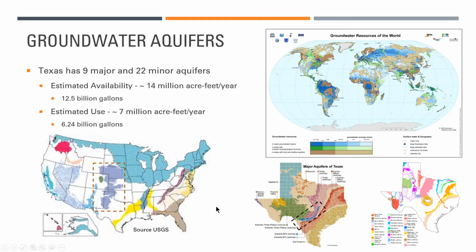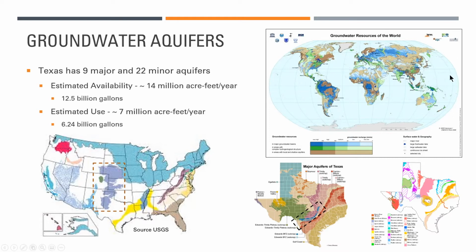I'm also going to be talking about Edwards Aquifer, which is a karst formation that lies along the I-35 corridor, particularly serving San Antonio and Austin region. And if you go a little west to us, we have the bolsons, which are the more hard rock type formations. So, in Texas, we have several different types of aquifers.